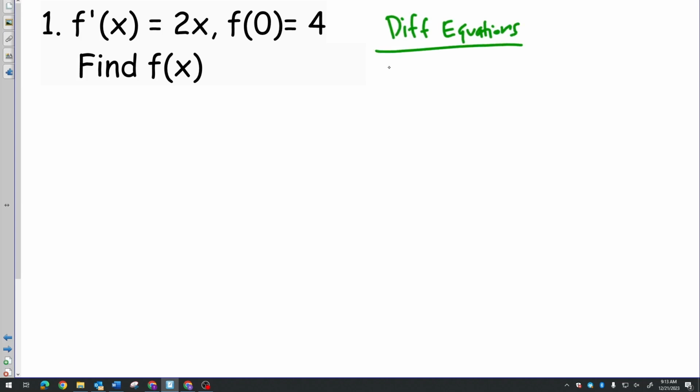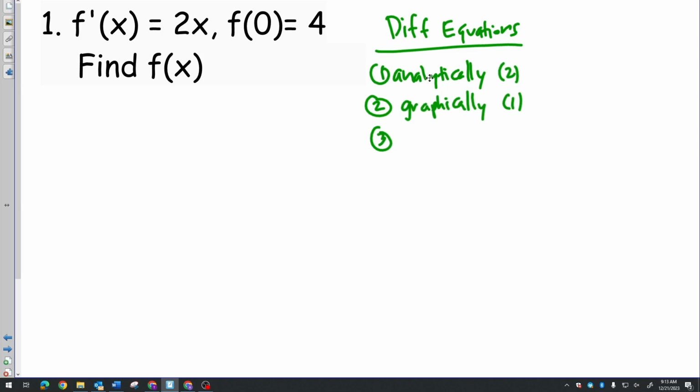The first 2 days we're going to learn it analytically, so you're going to solve analytically for differential equations. That's kind of like algebraically. And then on the second day, we're going to learn it using graphs. So we'll learn differential equations graphically. Actually, on the third day, we'll spend 2 days on this. And then on the fourth day, we're going to learn about differential equations with tables, so a tabular way, or numerically. AP asks us to teach you 3 different ways, and so that's what we're going to do.